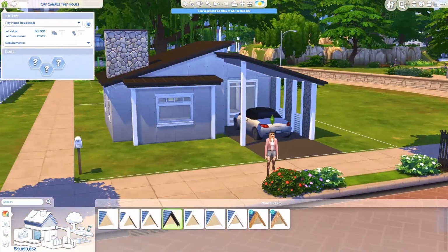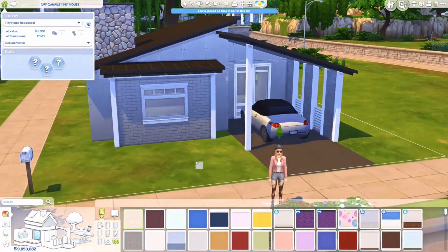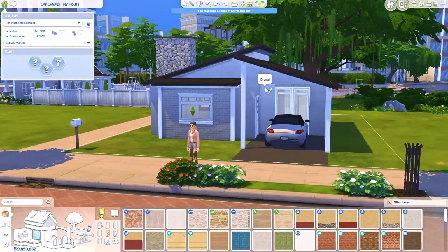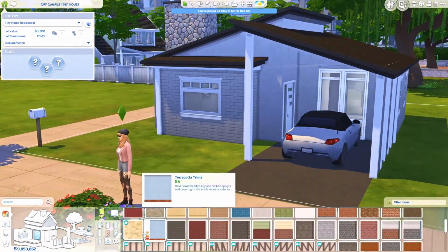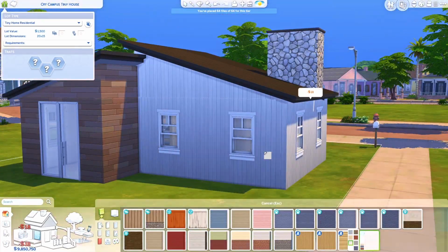I do want to say that the last one I did, which one was that? The tiny mountain retreat, I think. I don't actually know what that was considered. It was a lot of fun to do though, so I might do something like that again in the future at some point. I'm not really sure.